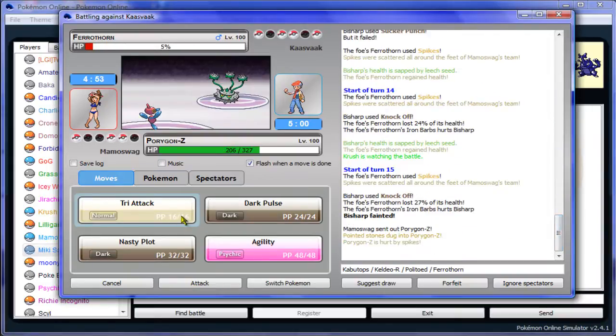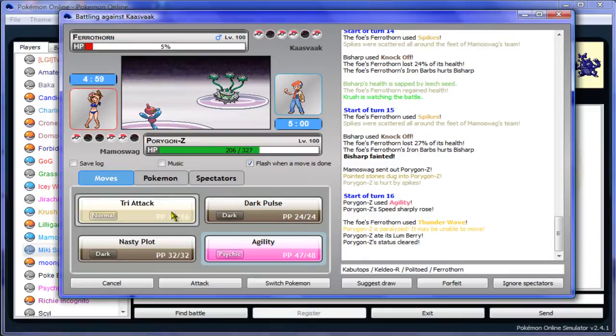Alright, this is a good opportunity for some setting up. Let's see, what is he at? He's 93% for Keldeo. So let's just go Agility. Alright, nice, nice. So Tri Attack should knock him out. This is why I use Lum Berry on the Porygon-Z. That's pretty useful. Alright, so I'm just gonna get rid of Ferrothorn. I think he's dead.